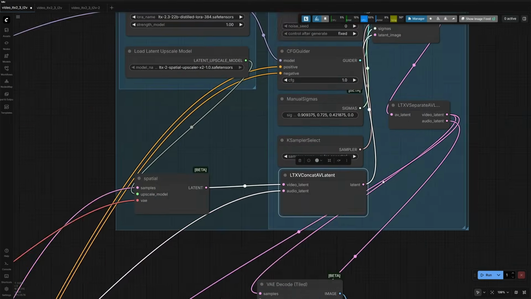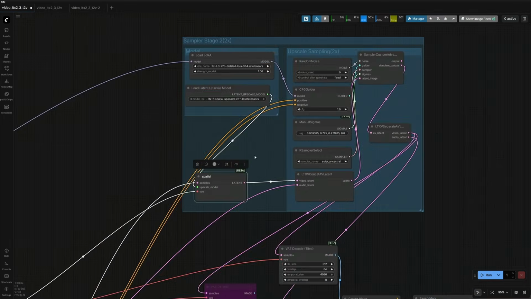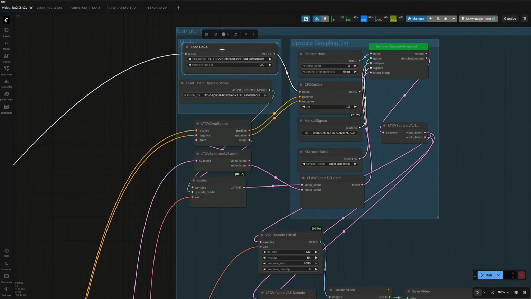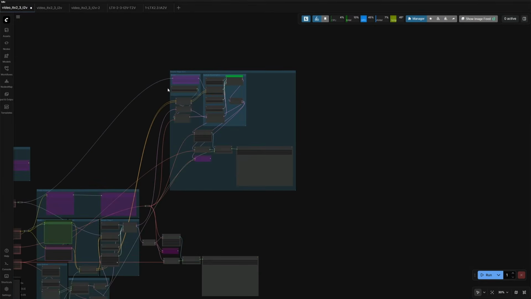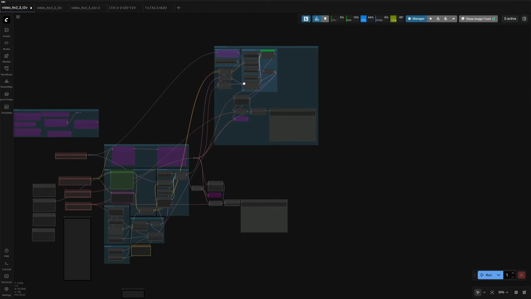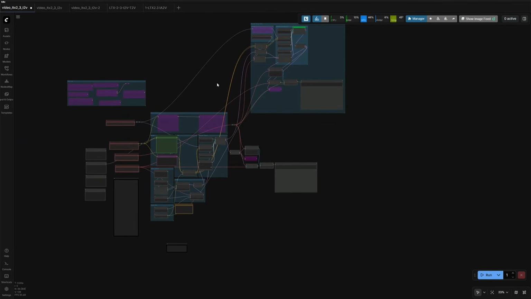This stage 2 has a Distilled Lora with an upscaler. Right now, I am using the Distilled Transformer. Using this Lora with it will spoil the result. So I will bypass the node to avoid the problems when using a distilled model. You can use it with a dev version of this transformer.